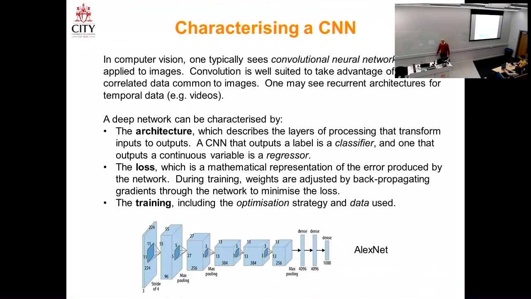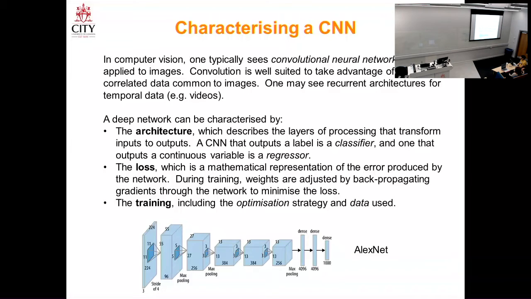Okay, so with that in mind, what I'd like to do now is talk about how you might characterize a convolutional neural network. So in computer vision, we're often dealing with convolutional neural networks. And the reason why we're doing that is because convolution is really well suited to image data. Okay, so in an image, you've got a lot of pixels that are right next to each other.